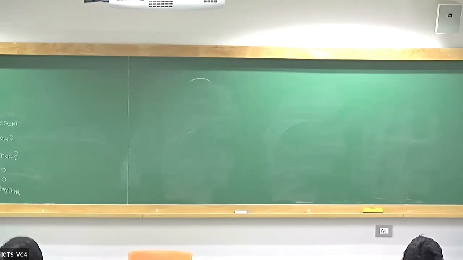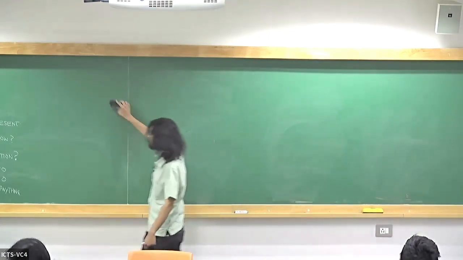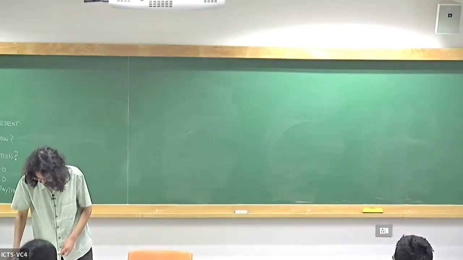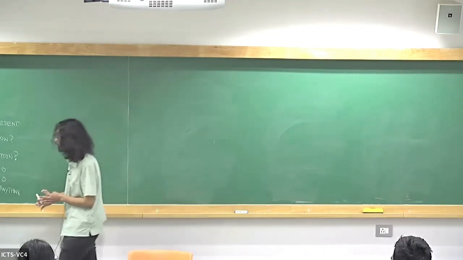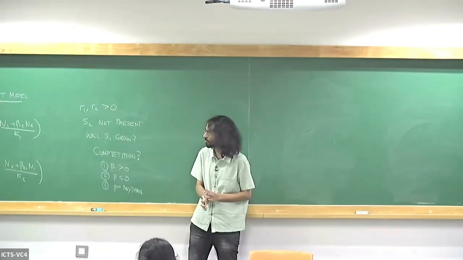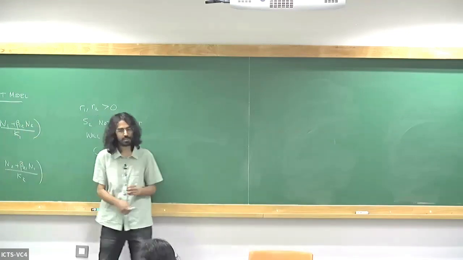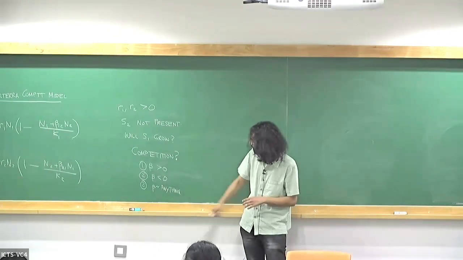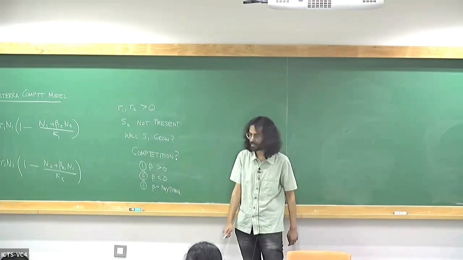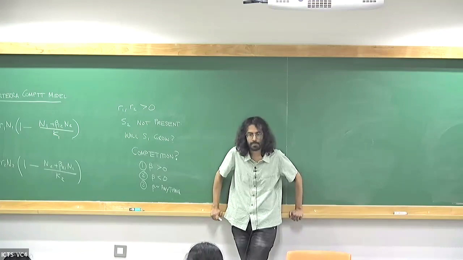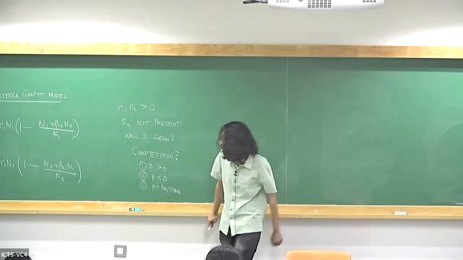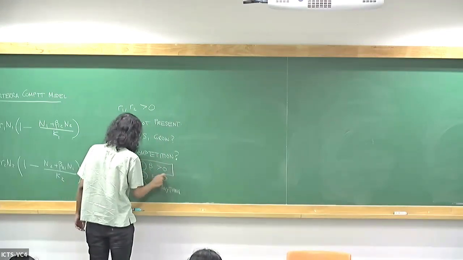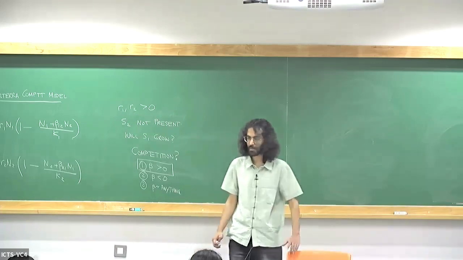Okay, let's vote. All right, let's vote again. So what do I need to do to the betas for this model to represent a model of competition? Do I need to make them positive, negative, or can I set them to be anything and it's always a competitive model? Ready? 3, 2, 1. I'd say that helped. Almost everyone turned to beta being positive now. And can someone say why?